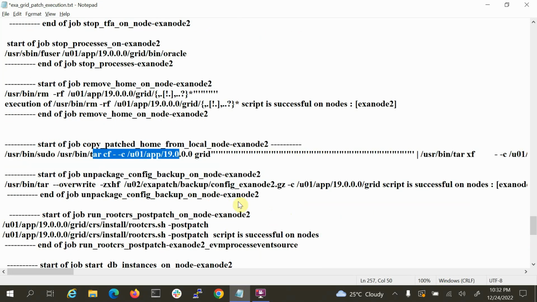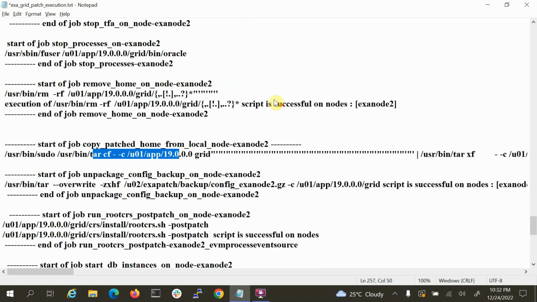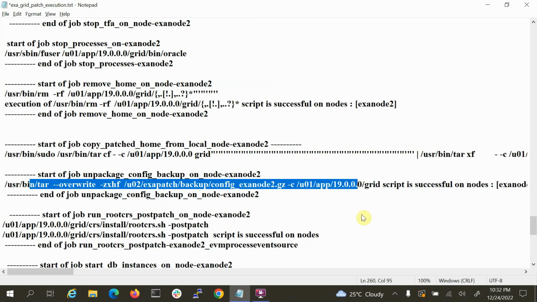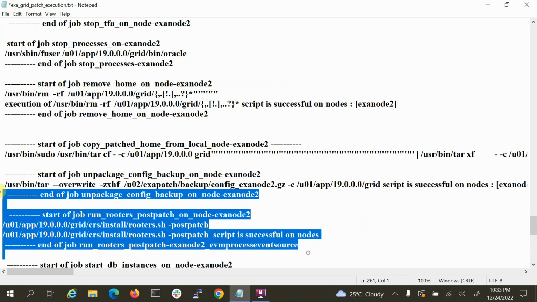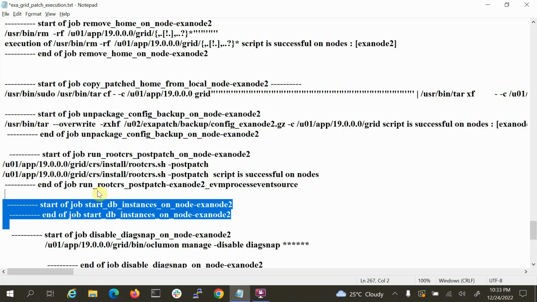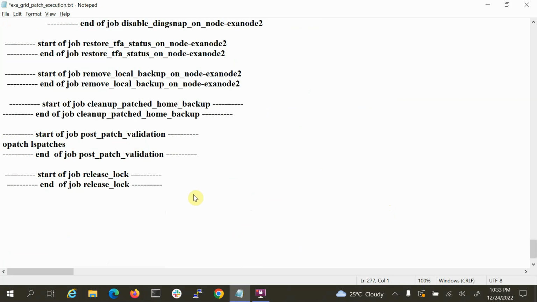Then we had taken the config backup on XR node 2, right? SQLnet.ora, listener.ora, those files, it is bringing back and overwriting, because since I copied the home from the first node, it may have first node entries. That was the reason it took a copy of the configuration files before it removed the home, and then it overwrites them. Done, running the post patch. This will complete pretty fast. Bringing up the instance, same thing. Whatever we discussed in the first node, everything will happen here. So it's all done.